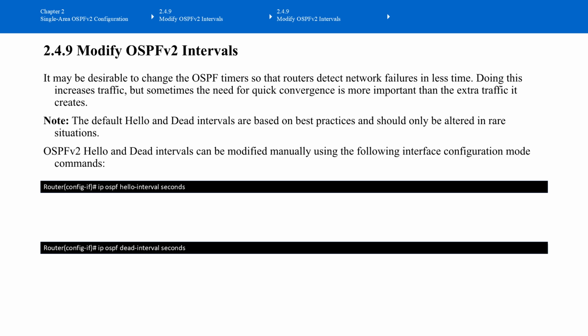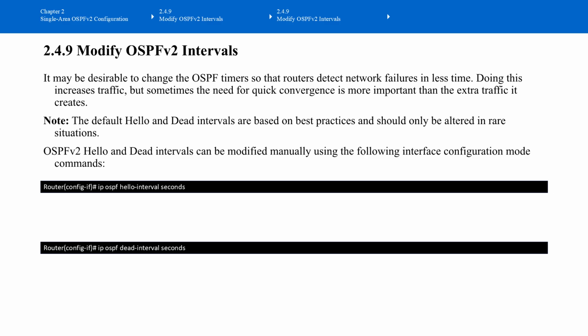in the interface configuration mode, for the hello interval, you can enter ip ospf hello-interval 5. And for the dead interval, you can enter ip ospf dead-interval 20.